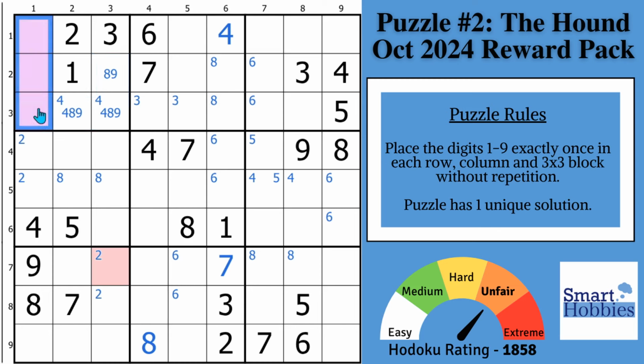So this ends up having to be a 5, 6, 7 naked triple, which you may not see right away, but those are the only candidates that can be in those 3 cells. So now with this 5, 6, 7 naked triple and the 4, 8, 9 here, you can actually finish up column 1 with a nice 1, 2, 3 naked triple. And so now we kind of know what's in all of those spots. So you do want to see that. It's going to open up some more solving for us.